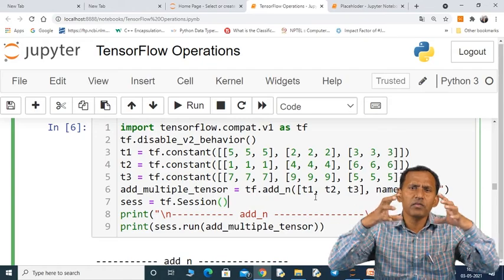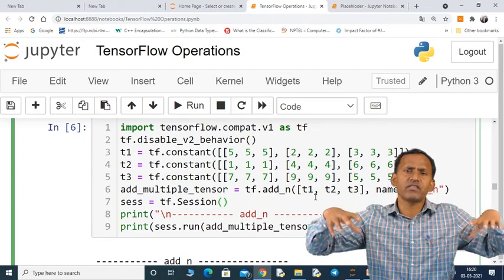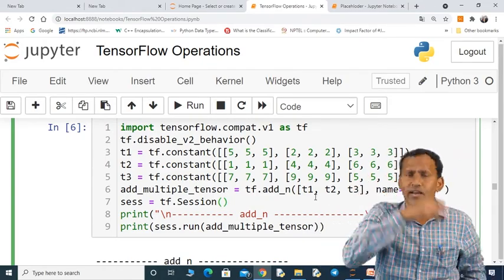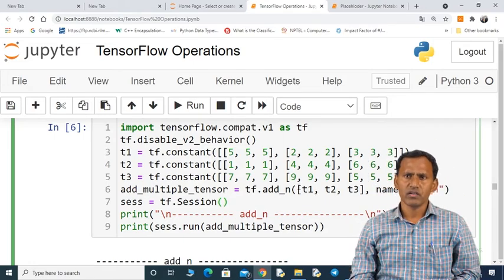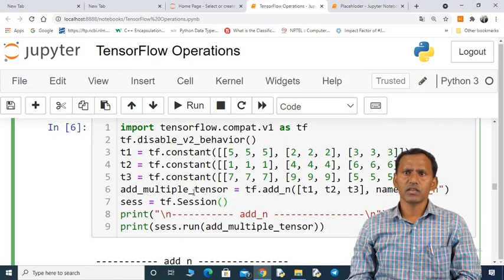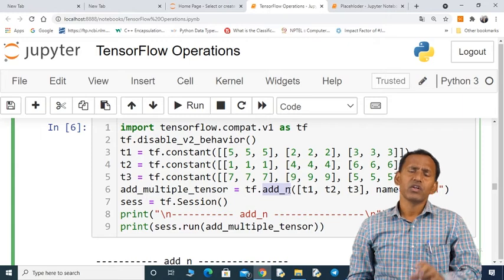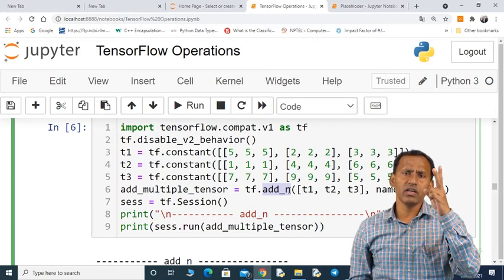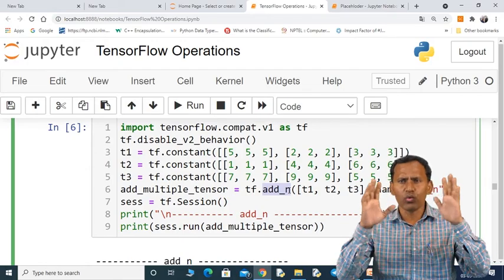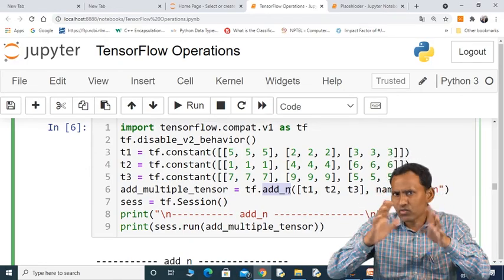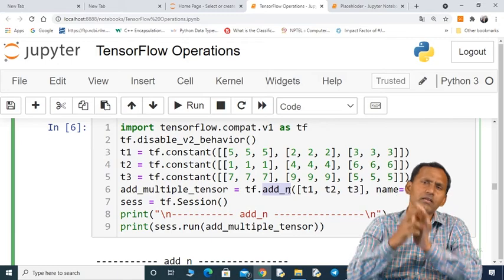Now I want to perform the addition operation on three matrices with a 3x3 dimension. Previously, to add two tensors, we used the add method. Now we are using add_n, which will add multiple tensors.